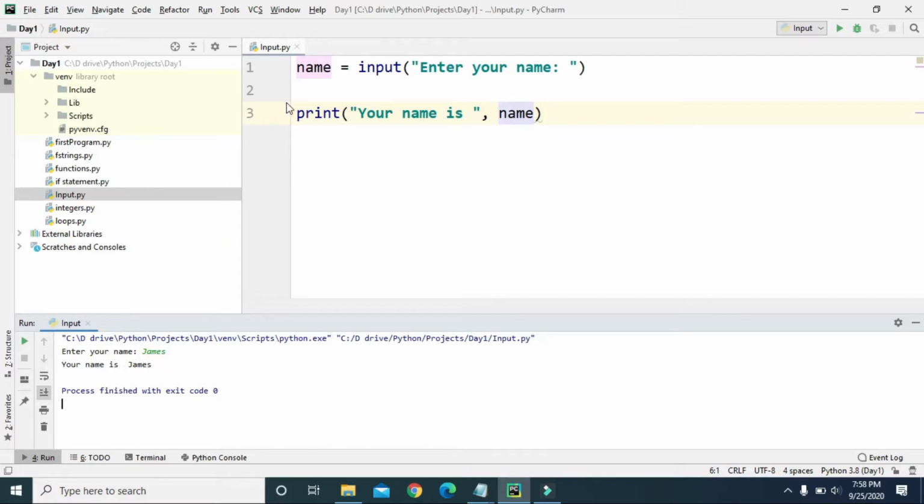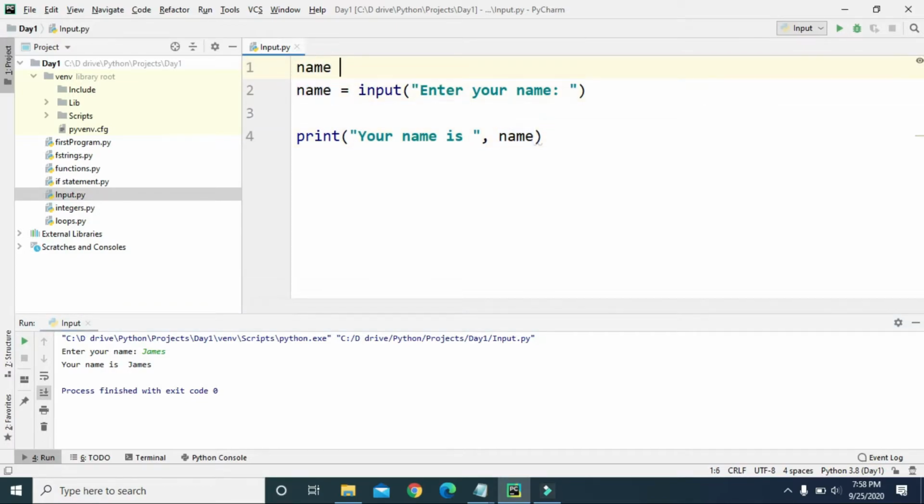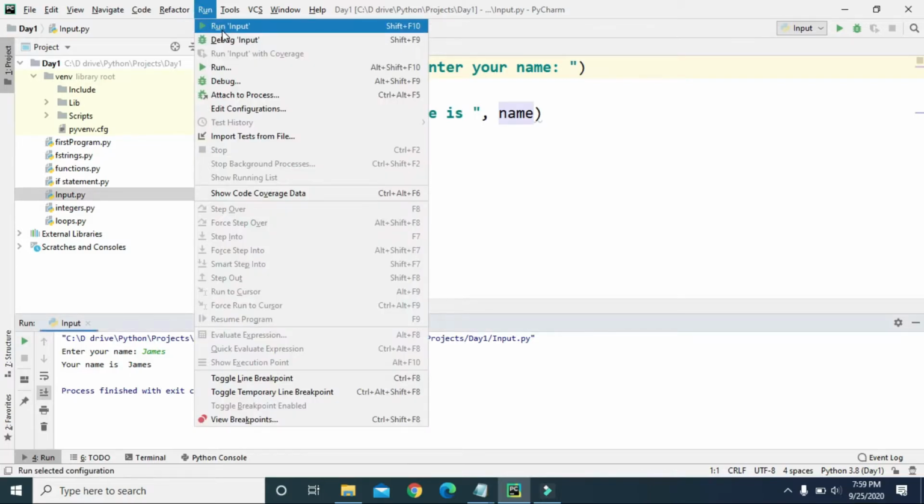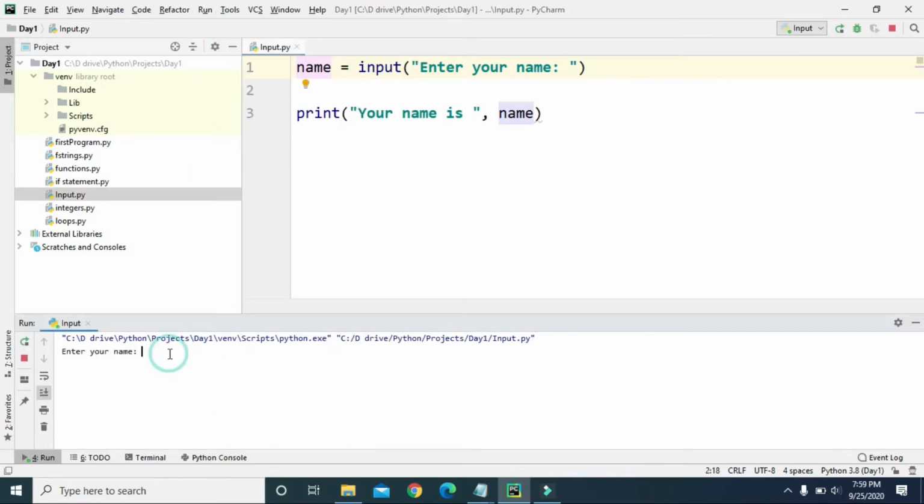So we just made this name variable dynamic because when we give this name as Paul, the value of name will always be Paul. We can never change that, but since we are getting the input from the users, now whatever name the user gives will be the value of this name variable. So now the name is a dynamic variable. So we can just give any name we want. Let's say Anthony, and now it will take Anthony as the name.